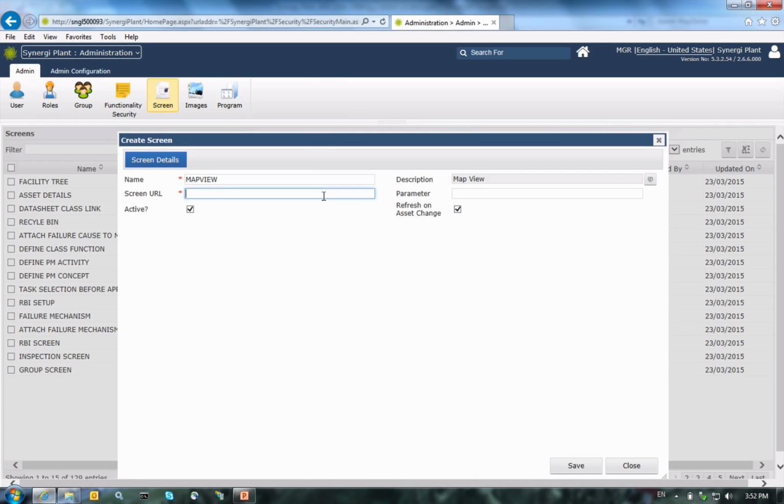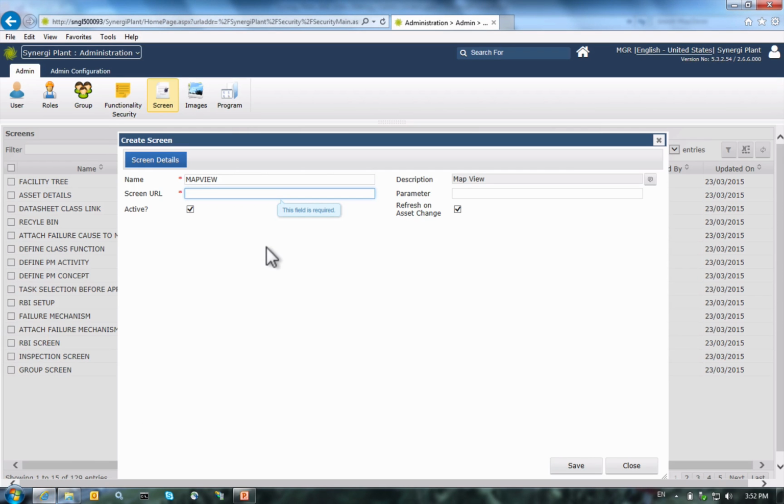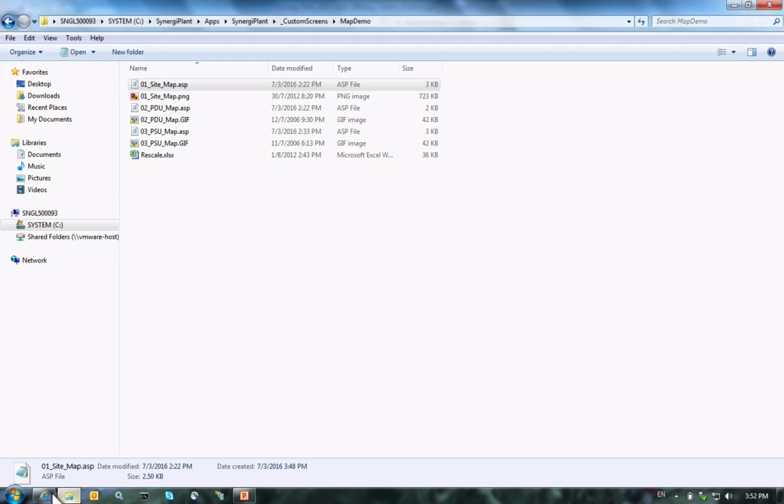This is important: define my screen to point to my file. So again, I just copy the location, starting from the Synergi Plant root folder, and change this to slash. And then the file name. What is the file name?